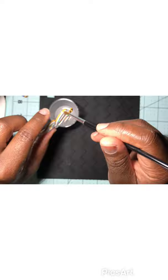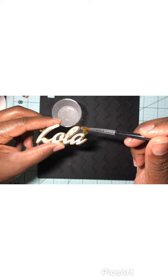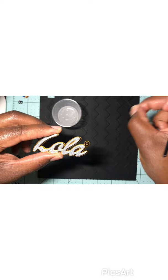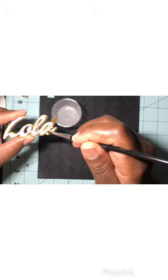Okay, so go in, get a pretty decent amount, and start doing just the top part of it. Get in between the letters.